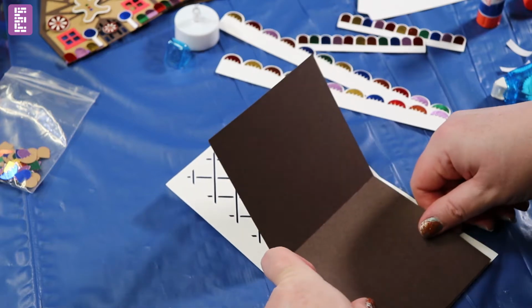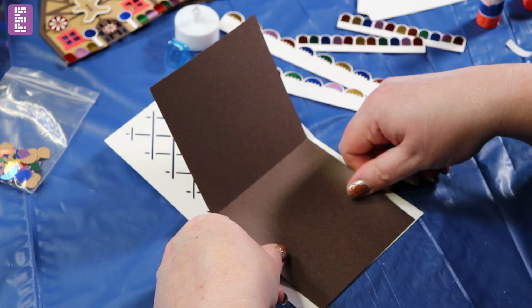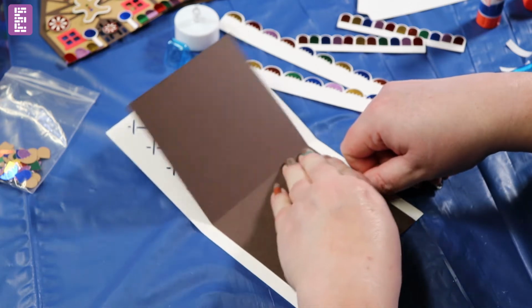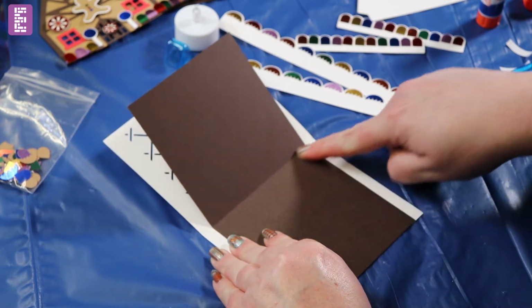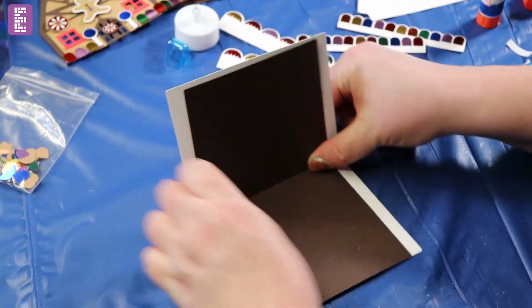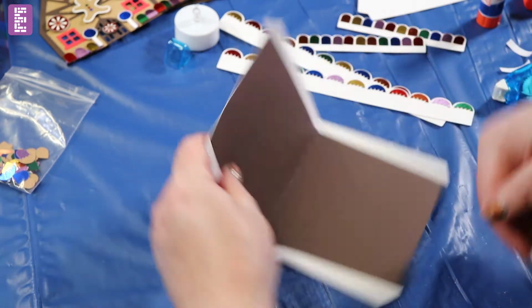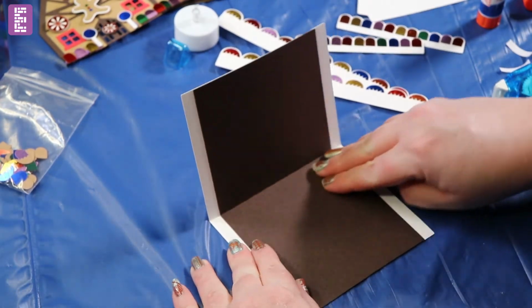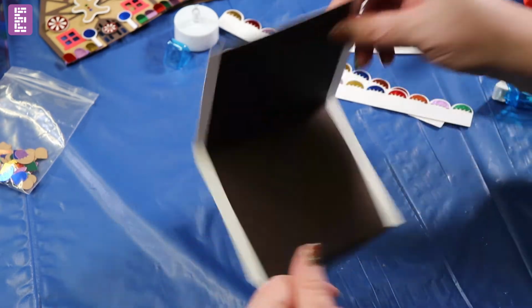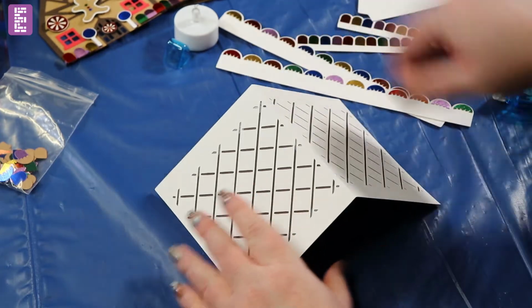Just kind of center it here. This has the same length, or at least it should. And then your folds should match up. Push that down. And then fold. You can just fold it over if you want. And then tape it or flip it over. That's even better. So that is put together. Yay, super exciting. It's a roof.